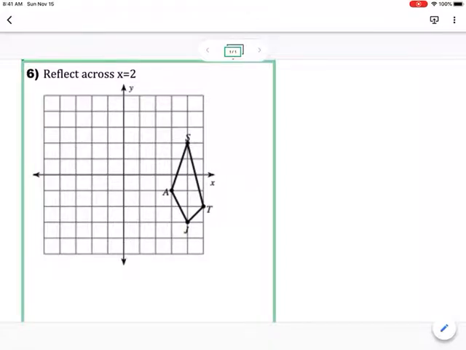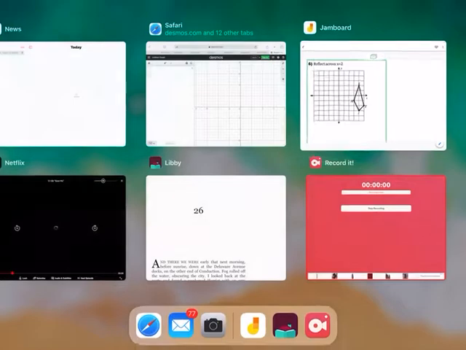There are some practice problems involving something that looks kind of like this, and that is asking you to reflect a figure across a line, and in this case the line is x equals 2. So I thought this might be the most confusing part of what you're doing today. This is something that is commonly misunderstood, so I thought I'd do a quick little review on what it means to have a line that says x equals 2, because that doesn't look like a line that we're used to seeing in y equals mx plus b format, where you have a slope and a y-intercept. So I'm just going to go over to Desmos and do a little review on this.